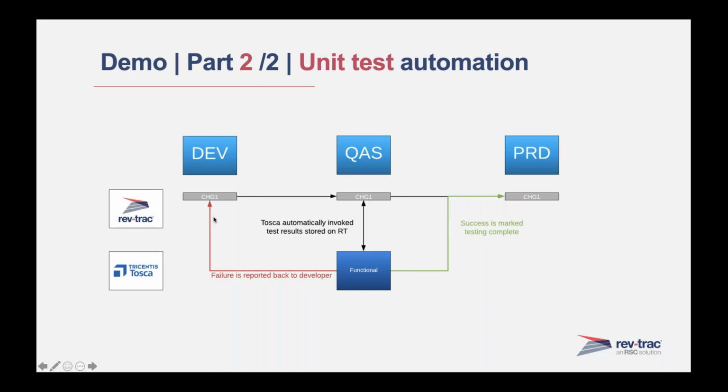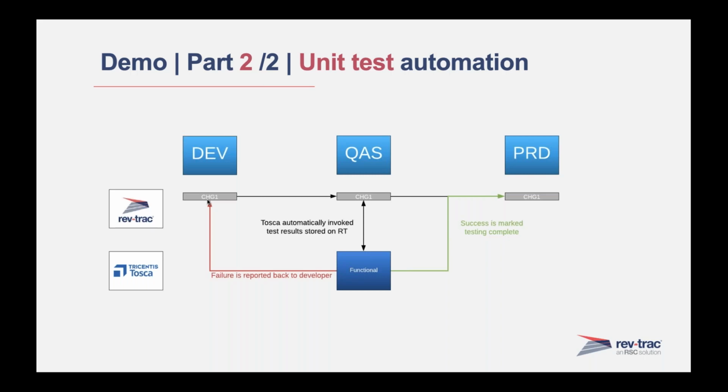And the failure will revert the change back to the development team, and the developers will have the opportunity to then remedy the defect. Once the issue has been remedied, once again, they'll trigger it, and the remedy obviously comes through via a transport. A transport being added to the same Rev-Trac request, of course, which will remedy the defect. Once that transport has been into the QA system, therefore resolving the issues that were discovered in QA, we should see a successful test, and that will allow for us to progress the change to the production instance.